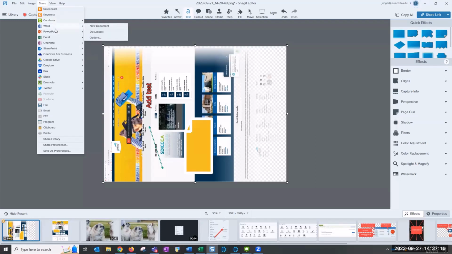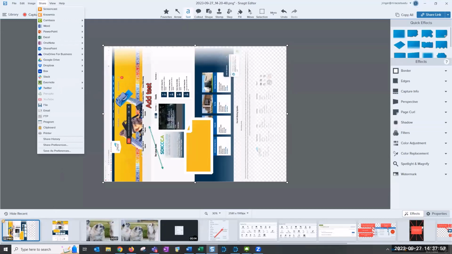Then you can do it in Word, I learned this the other day. I had taken a picture that I needed to put into a Word doc, and I think I accidentally hit share and I saw this Word and I was like, what? So the document that's open is document 1. I haven't saved it yet. It's all my notes on what I'm presenting today. So I can actually just send this over there instead of copying it and pasting it in, which I thought was kind of cool. I can also just create a new document with this in here. And of course, we have all the regular ones: OneDrive, Google, Dropbox, Box, Slack, all those other ones.